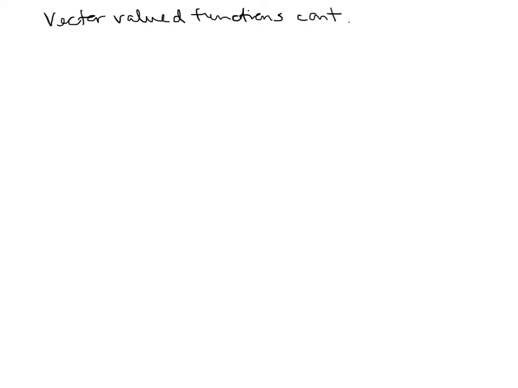In this video, I'm going to continue talking about vector-valued functions and discuss things that we can do with them. So, for instance, we could find the domain of a vector-valued function, and this would be just like finding the domain for a regular function, except that you have to look at all three components, or two if it's two-dimensional. So we could do the domain.